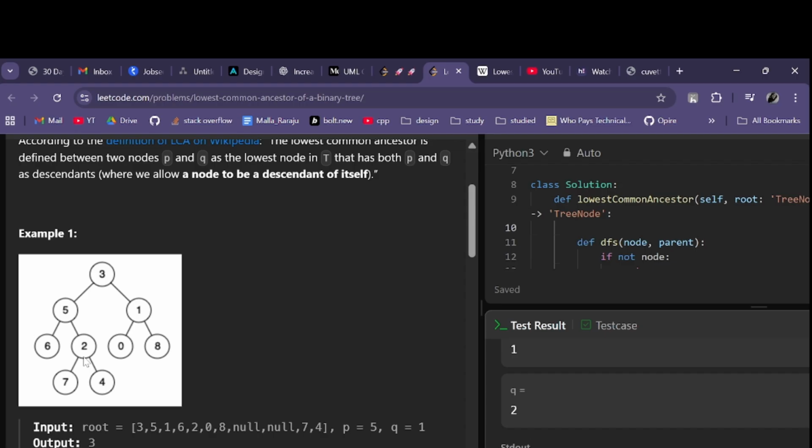If we keep a dictionary, 7 key will be 2, 8 key will be 1. And 2 has 5.